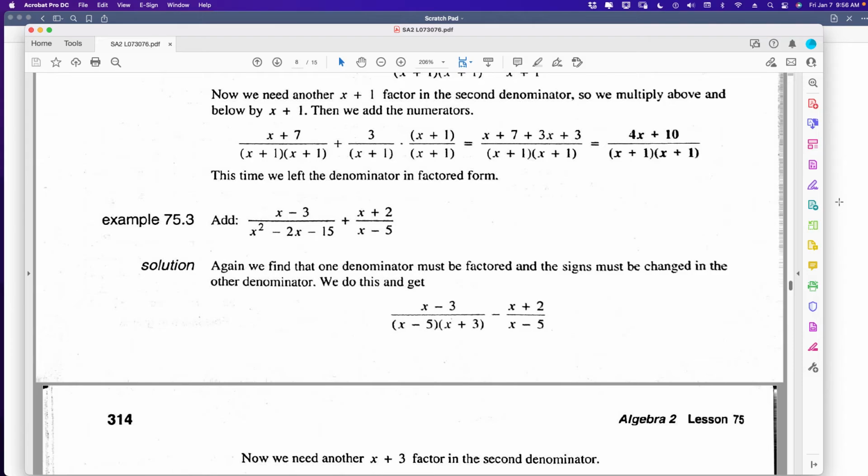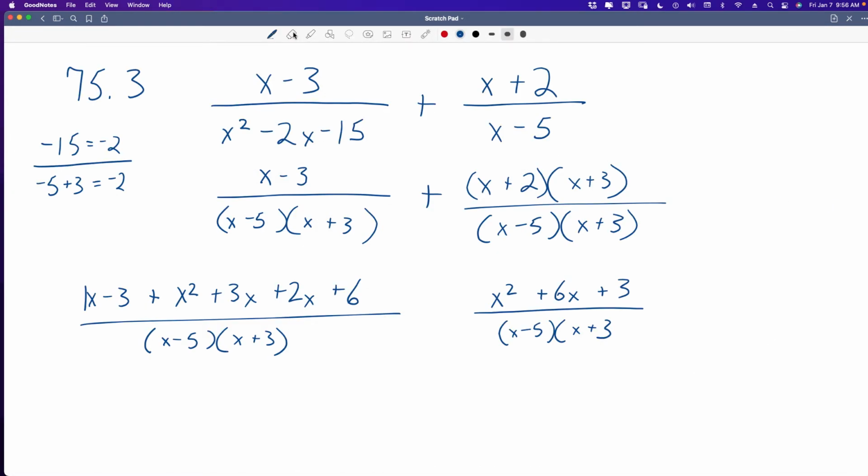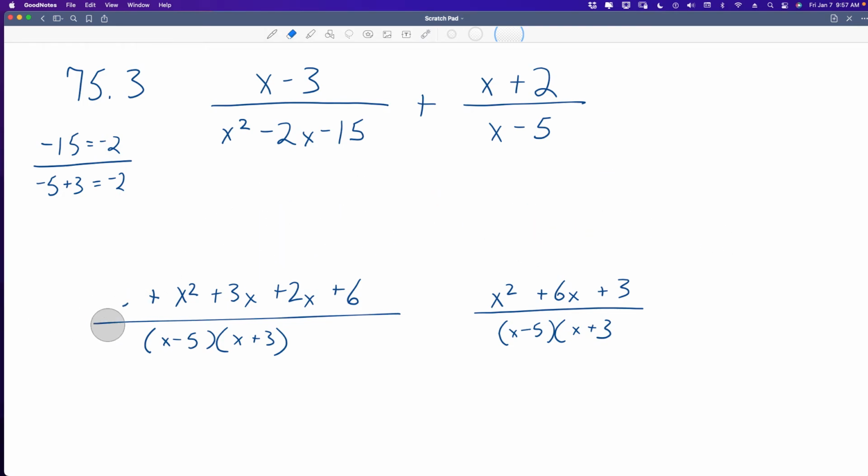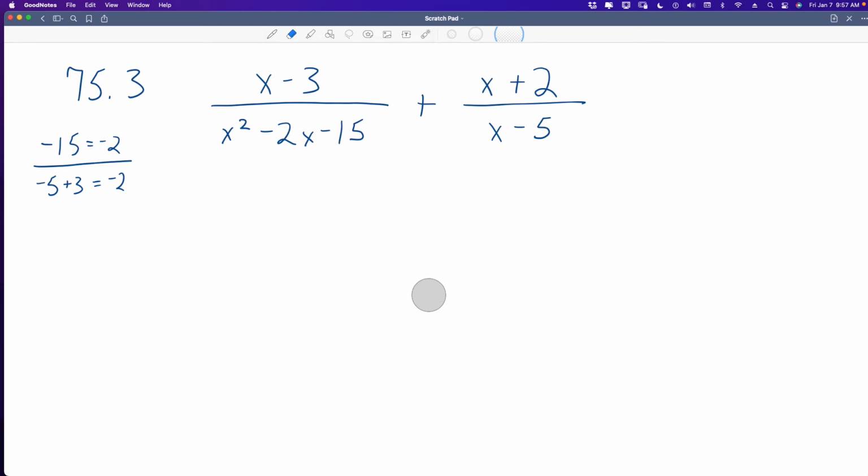So what we're going to do is go back and redo all of this as if this were a positive 5. Let's just do that. We'll change it and see if that's the same answer that's in the book, because what I came up with was not the right answer according to what they gave me. So if we do this, let's see if the answer that we get at the end matches, and if it is, then we know that they just made a typo right here. Okay, so let's begin again.